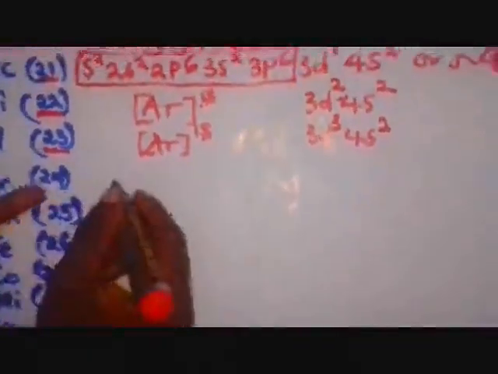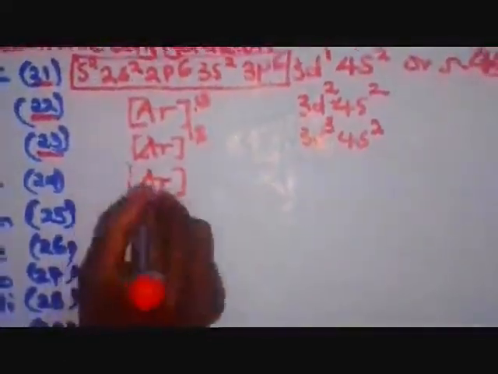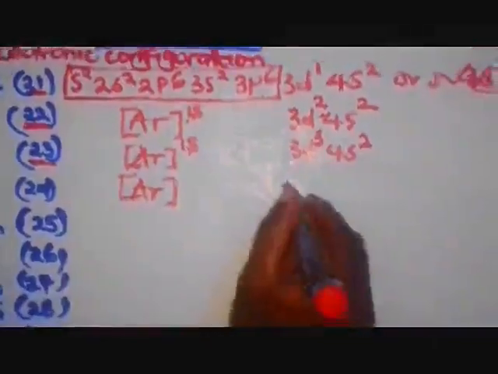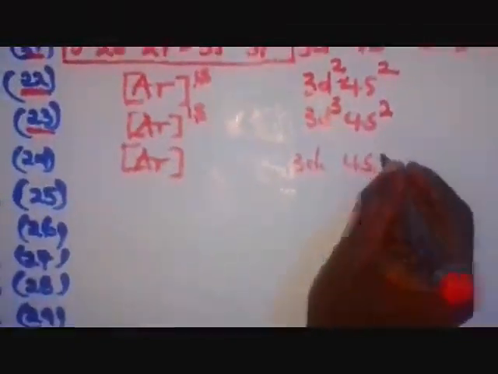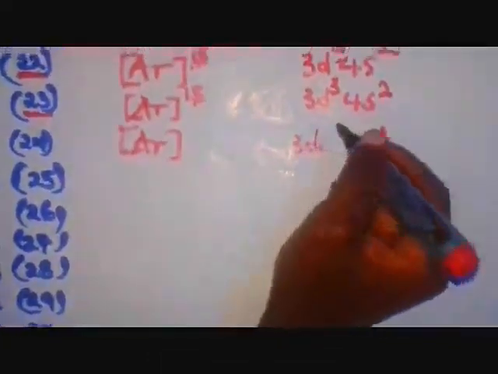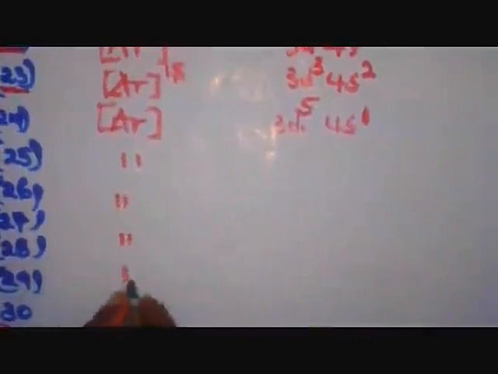Then similarly, when you come to chromium, instead of repeating all of this, unless the question is saying full electronic configuration, then you bring your 3D, then 4S. So when you look at chromium, remember it is 24, for chromium we are putting 1 here. It is only chromium and copper having 4S power 1. We are going to show you the reason as to why we are saying that. Then here we shall have the 5 electrons, and similarly we are going to obtain the same thing throughout.